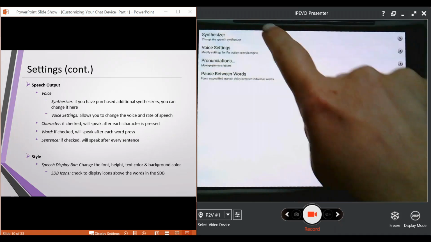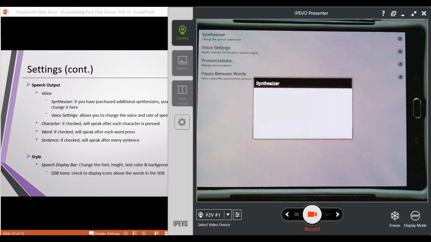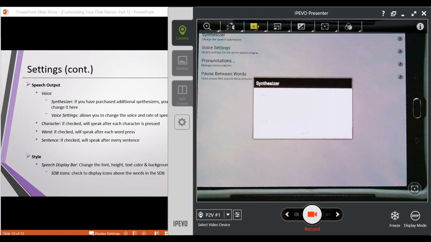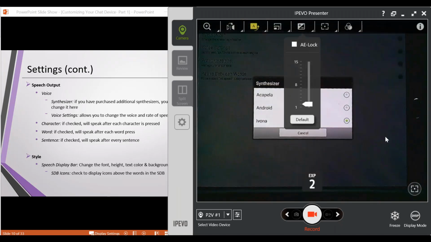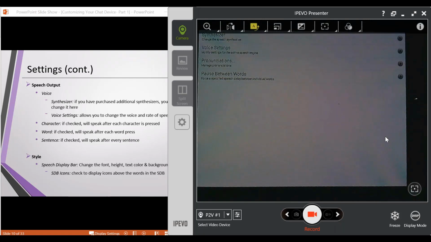Now on our devices, the Ivana synthesizer, and you guys can't see that, so let me show you that pop-up menu, what it says there. There you go. So the Ivana synthesizer is standard on all of our devices. If the acapella synthesizer was purchased for that device, you will have an option to go in and play around with those voices or pick the voice that you want. But let's start out in the Ivana synthesizer and show you how you could pick your voice.